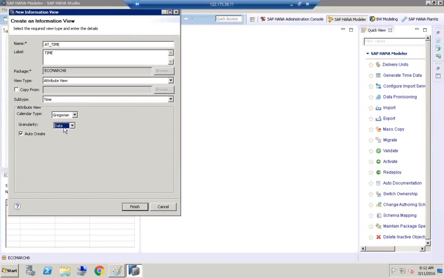When I would like to analyze based on date, it means that it is very detailed, like year, month, quarter, all these business entities you'll have here. You have an option called auto create. Now what is this auto create? You have an option to check and uncheck. When you check, based on the combination of what is the calendar type and what is the granularity, automatically system will propose a table.